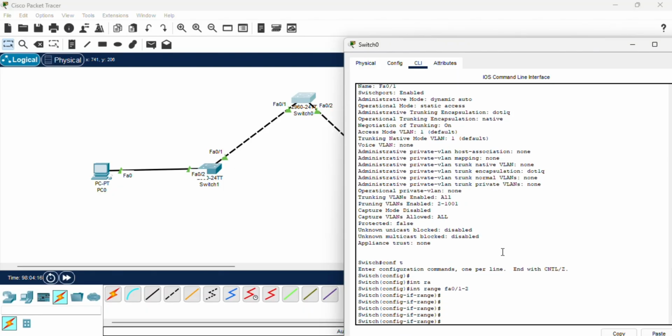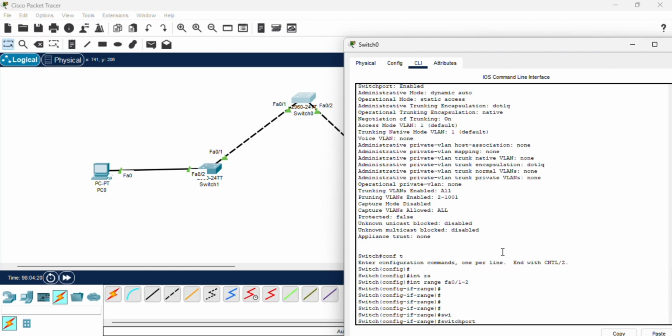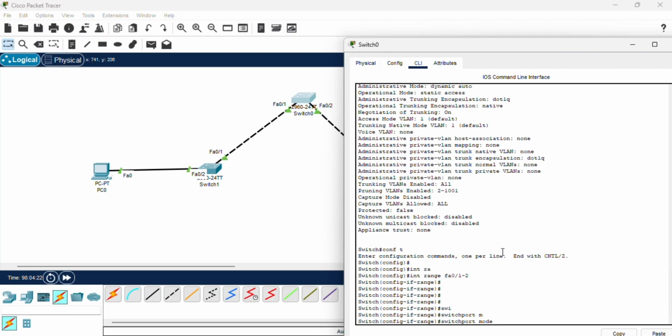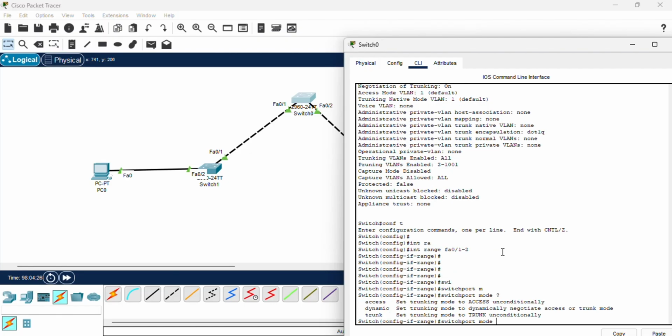This is where we do the major work. We have switchport mode. Instead of putting trunk, we query so that we see the possible options. You see here access, which is access mode and does not carry VLANs.